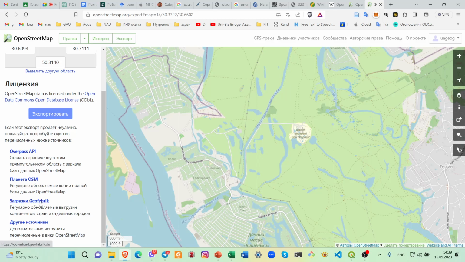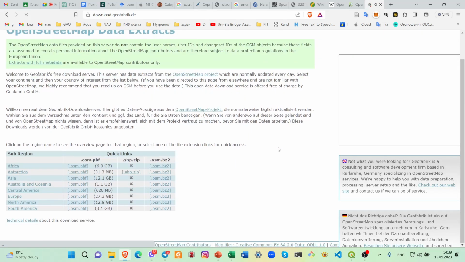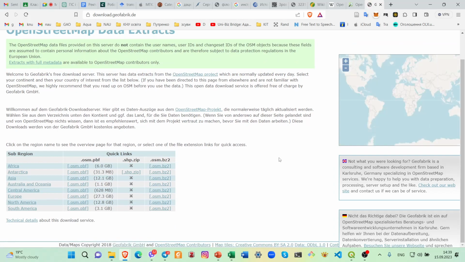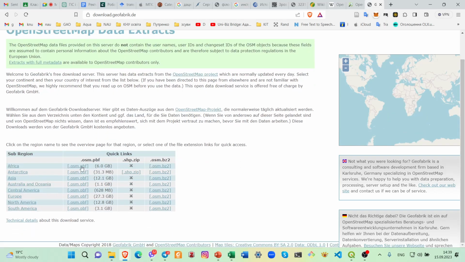Another option is the GeoFabrik site. GeoFabrik has big zip archives of whole Africa, whole Antarctica, whole Europe.